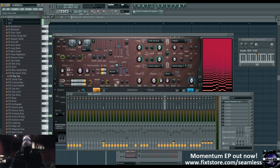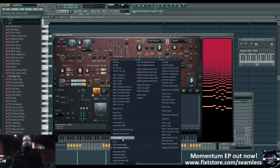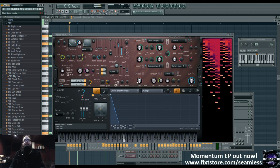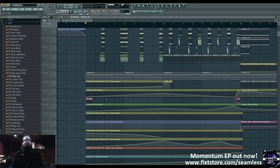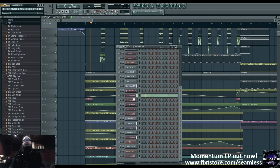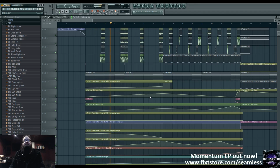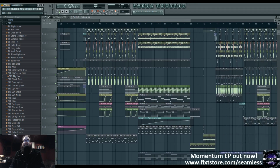Reverb, delay, EQ, going into the sidechain. What else am I doing in this song? This sound? Not much. Okay. I believe I'm automating both the pluck and the filter in this. Yep. So that's a big key point. I think I used that same pattern.